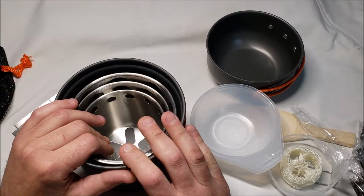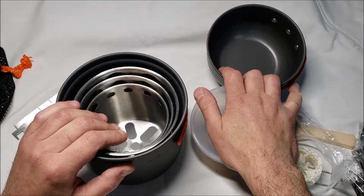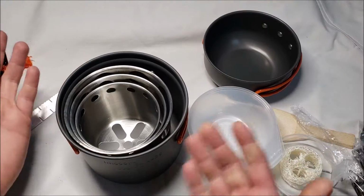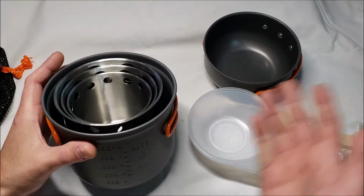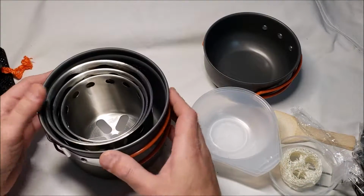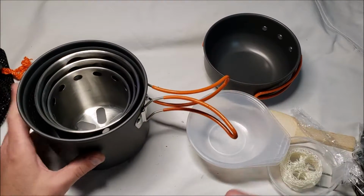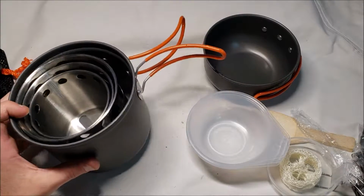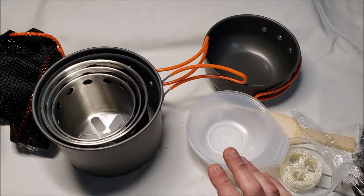$27, I think it's well worth it, especially because they're non-stick, but also because you don't need to carry your fuel with you. You'll be out in the woods and all that, and you can just use what's available for you. You have wood in the woods, as it were, and that's all you need. And it's a nice little kit. NULIPAM camping wood stove. Ultralight, yes it is. It's very, very lightweight, and it all just fits in one bag, so you're all set there.